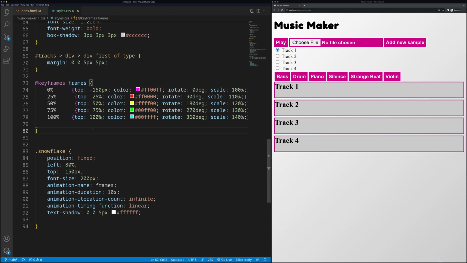Now here we have just this kind of animation that we added to the element, but these animations can be also added, for example, when you are adding an element, this could be popping up with animation and things like that.